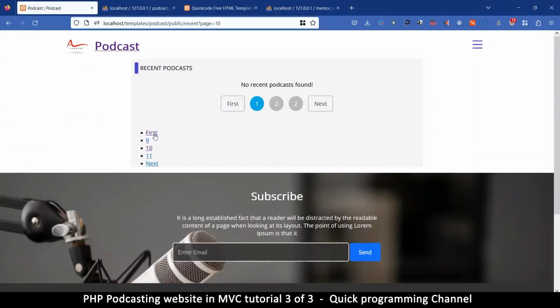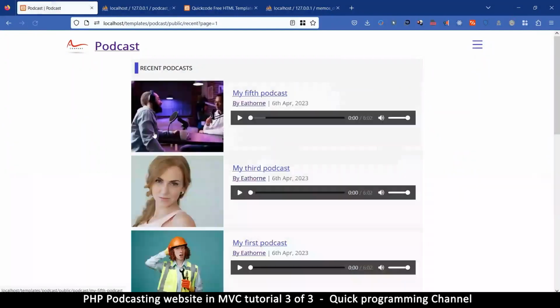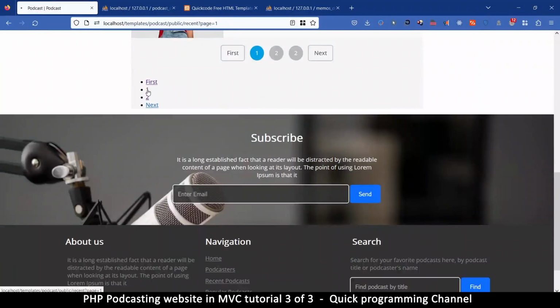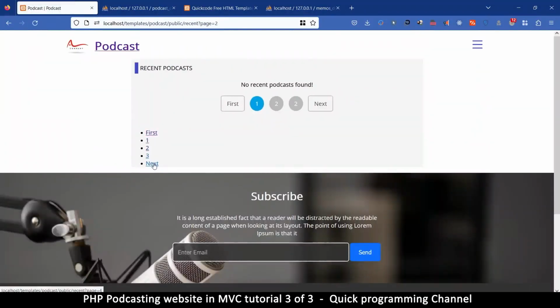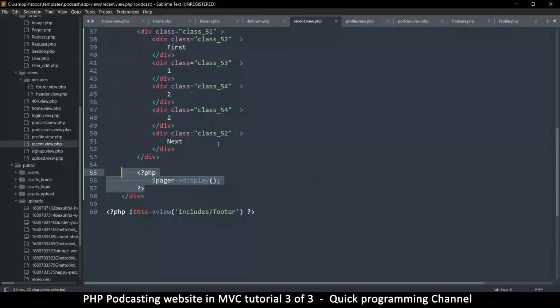There we go. So you see, I can go to the first page, go to page 1, go to page 2. If I click next, it actually updates the next set of numbers here, like that. Now you can always set how many numbers you want here. You can change this really by just setting the pager.